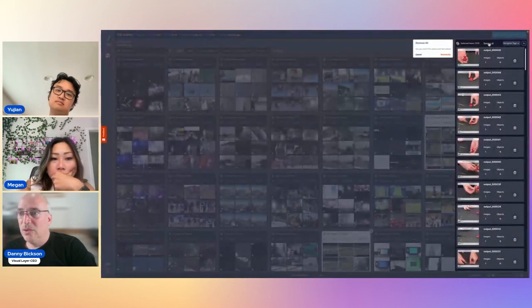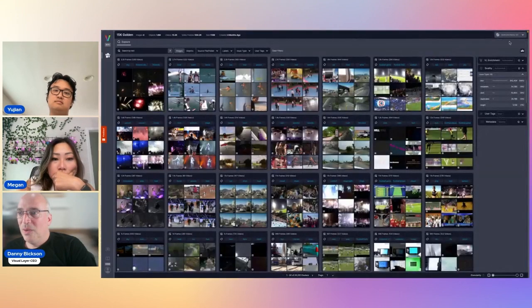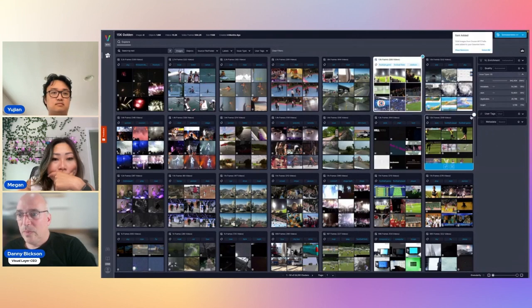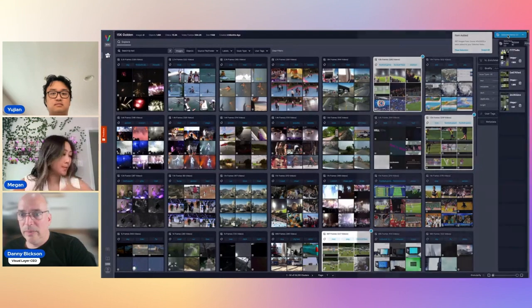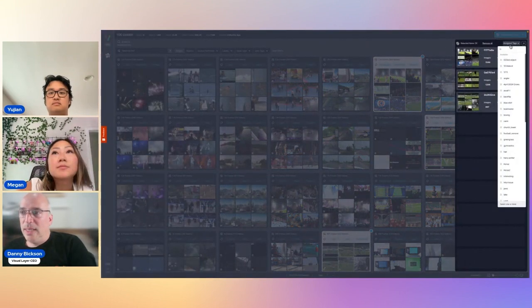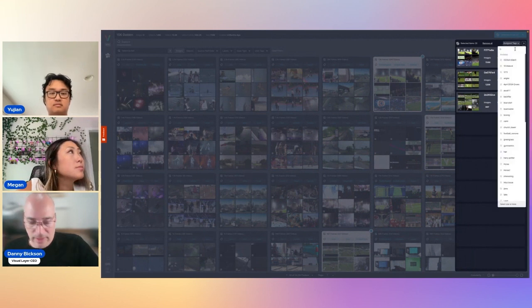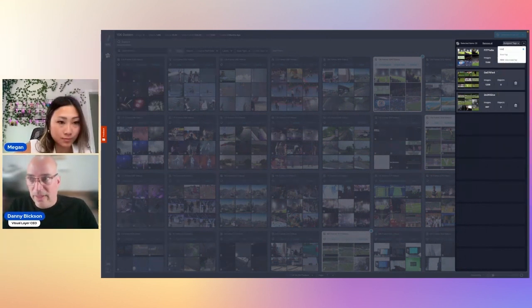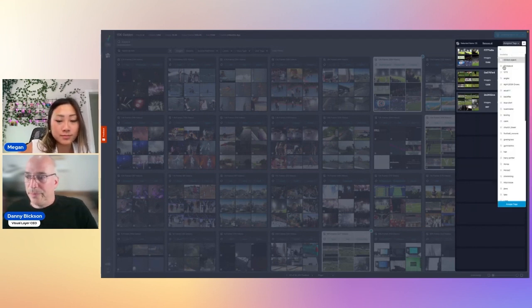Sorry, I forgot to move. Let me re-add. I have selected a few clusters, and here I can assign a new class. I can press the plus sign, say this is a new soccer, and create a new class.